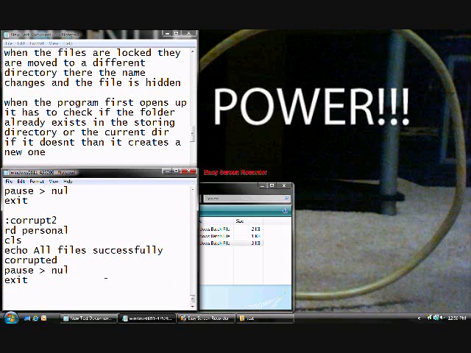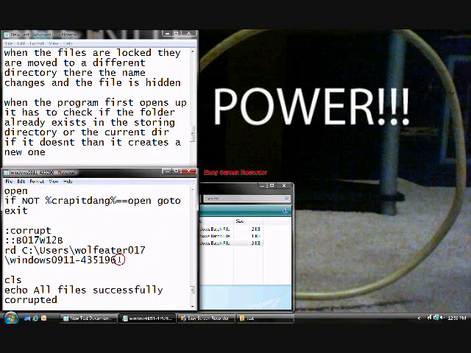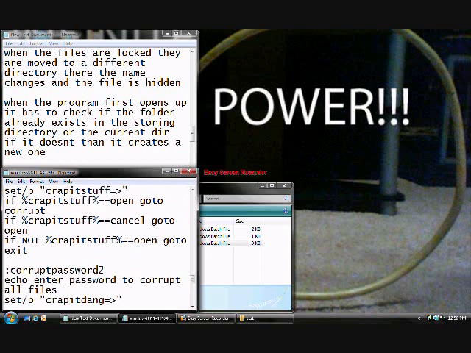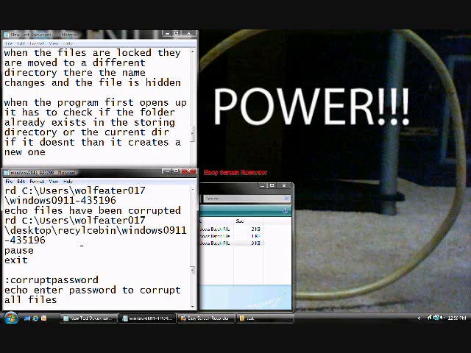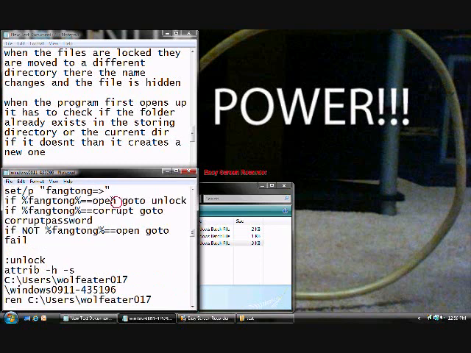So if you're just wanting to change this up so you can use it on your own computer, and you're not interested in the programming part, you really need to just go through and change all the directories to whatever directory you're going to use to store the secret folder. And then also you'd want to go through and change all the passwords I already have set, which is open.